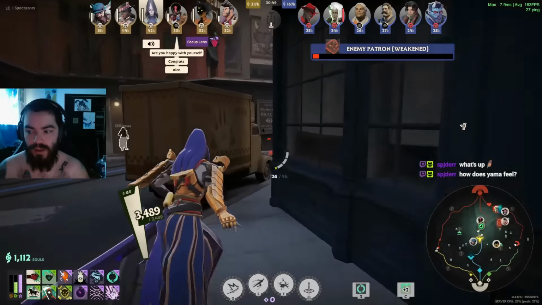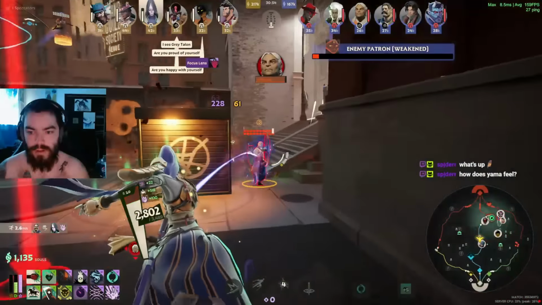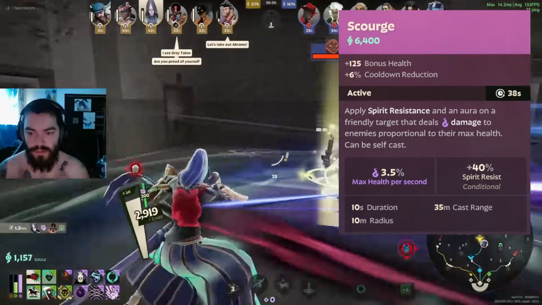So all of these items after now are going to be a lot more experimental and maybe less value, but are still interesting and worth a try. Scourge is another new item that was introduced that almost works like a personal Alch Fire.